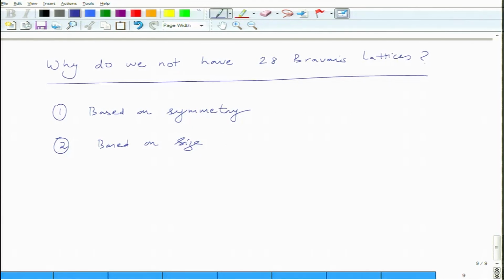That is, the other possibilities convert into something else because they fulfill the symmetry criteria of another lattice. Similarly, as far as possible, we must choose the smallest size with the best possible symmetry. So, smallest size and best possible symmetry lead to other combinations, so that the possibilities convert into something else. Let us see some cases for that.